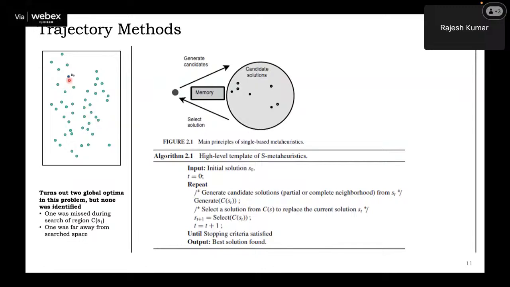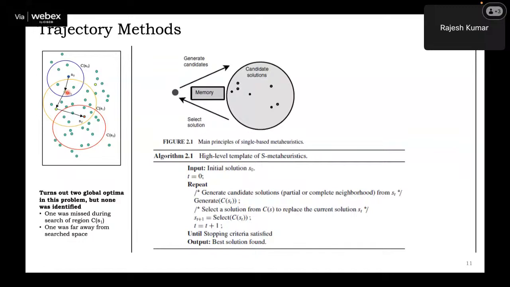So the starting point here is you select randomly any point, and that is S0. Then we can decide one distance, and in that region we see what other points there are. Say here I have 1 2 3 4 5 points. We evaluate all these 5 points and check which one is the best among them, and then we choose that one as the next target, that is S1. That is the policy here to move from S0 to S1. That is point number 2. Then we keep on moving like this, and that will give us a trajectory. These are the trajectory based methods.